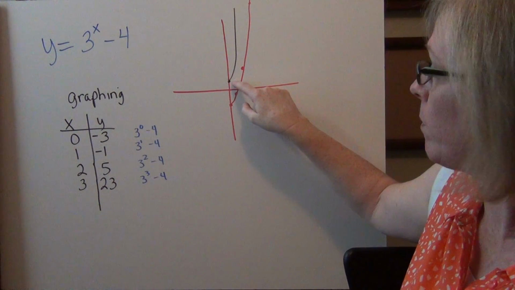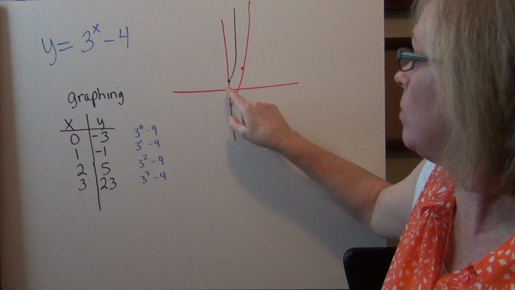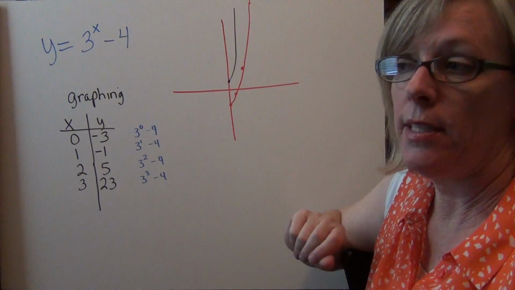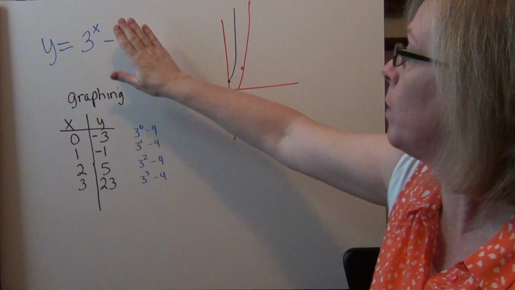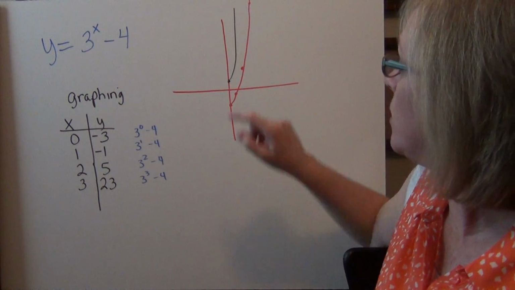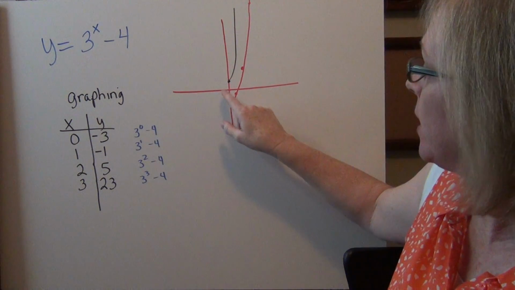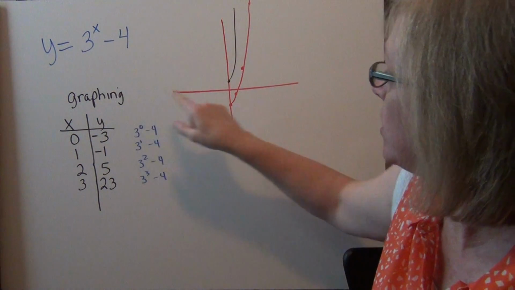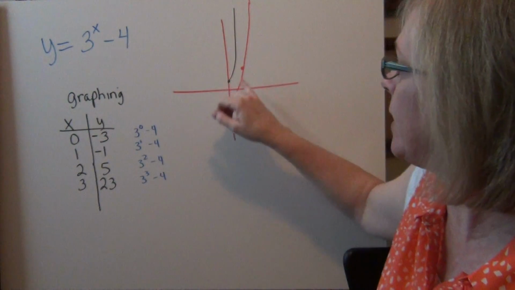It starts at 1 because anytime a number is raised to the 0 power, when x is 0, right here, 3 to the 0 would be 1. 10 to the 0 would be 1. 1/2 to the 0 would be 1. So all the exponentials without an intercept involved would be at 1. So this is the parent graph. But what I notice is I have minus 4. So the first thing I know is it's going to be down here. Okay? It drops. So just to double check, I know what my direction looks like and what my curve looks like, but I'm not really sure exactly where my points are.